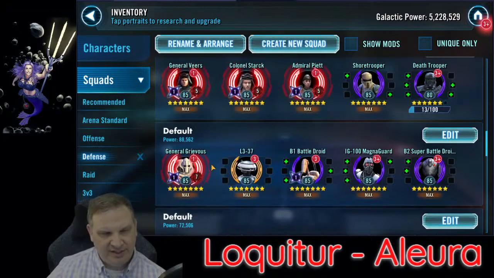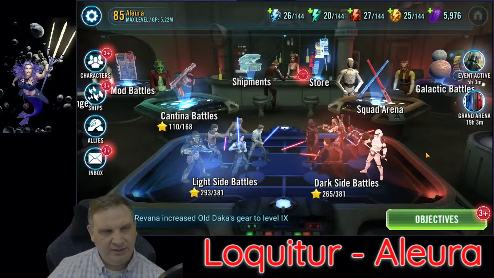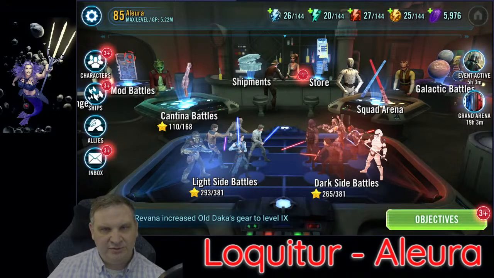This team is very susceptible to Revan. So if you bring in Jedi Knight Revan against this team, you can mark Grievous, take him down, kill the rest of the team, and get high banners. Probably can't even steal a banner. But if you've used your Revan against this 88,000 power team, then that's a victory for me already anyway. So stretch them out, boys. Stretch those teams out.